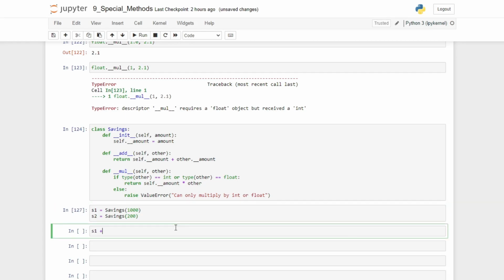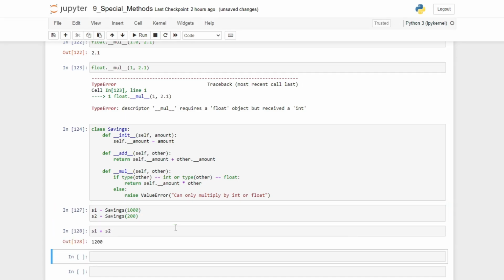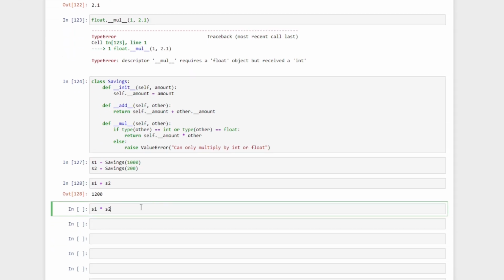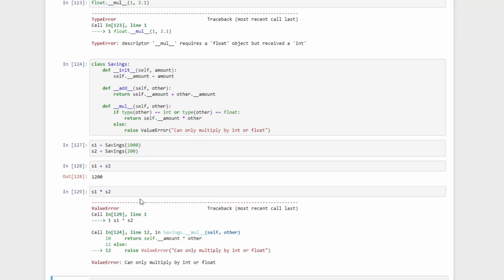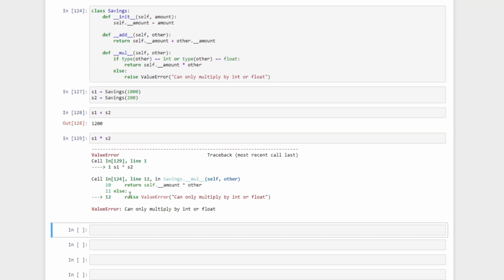Now let's execute this updated class and create objects of type savings, s1 and s2. Now if we try to add s1 and s2, it will work because we have defined an add special method in our savings class. And now if we try to multiply s1 and s2, we receive a value error because we are passing a different data type to the mul method and it only accepts int or float.